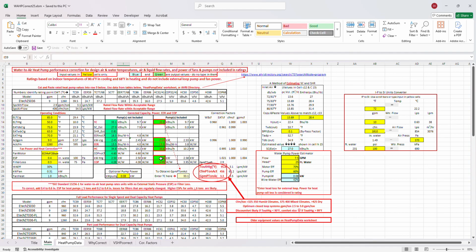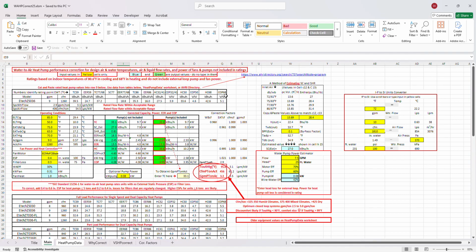The other thing that we need to look at is this row up here, where the machines are rated. The total cooling capacity in thousands of BTUs per hour, and the EER, are rated in cooling at 59 degrees F, 77 degrees F, and 86 degrees F for both the total capacity and the EER. In heating, the machines' heating capacity and the COP are rated at 32 degrees F, 50 degrees F, and 68 degrees F.